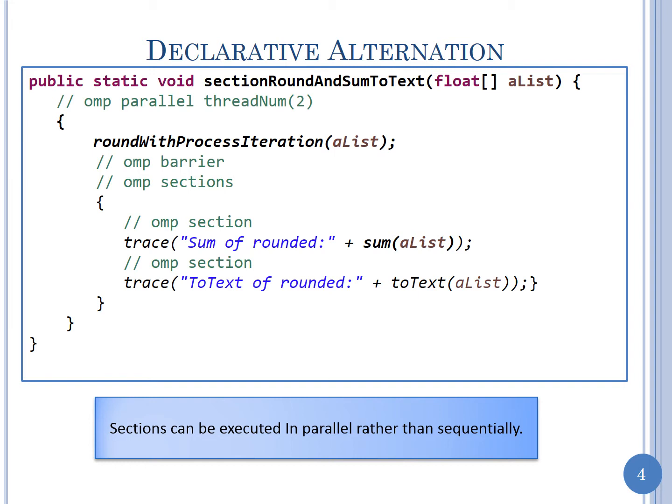So if you still have 2 threads and you add a 3rd section that does some other task, will it do the first 2 and then the first one that finishes will do the 3rd one? That's left to the OMP scheduler. Yeah, so this is exactly what Sam was saying, that we basically have a task pool, and we are saying that these tasks can be done in any order.